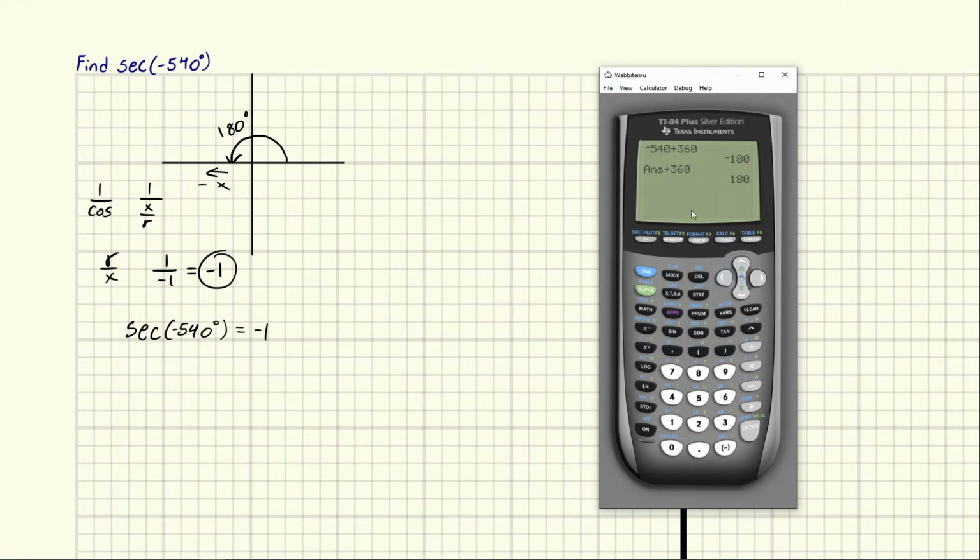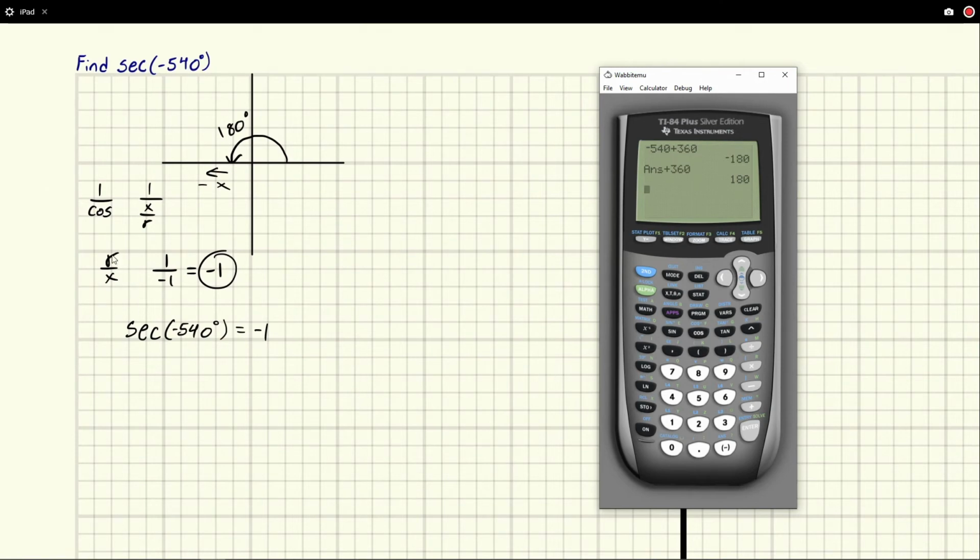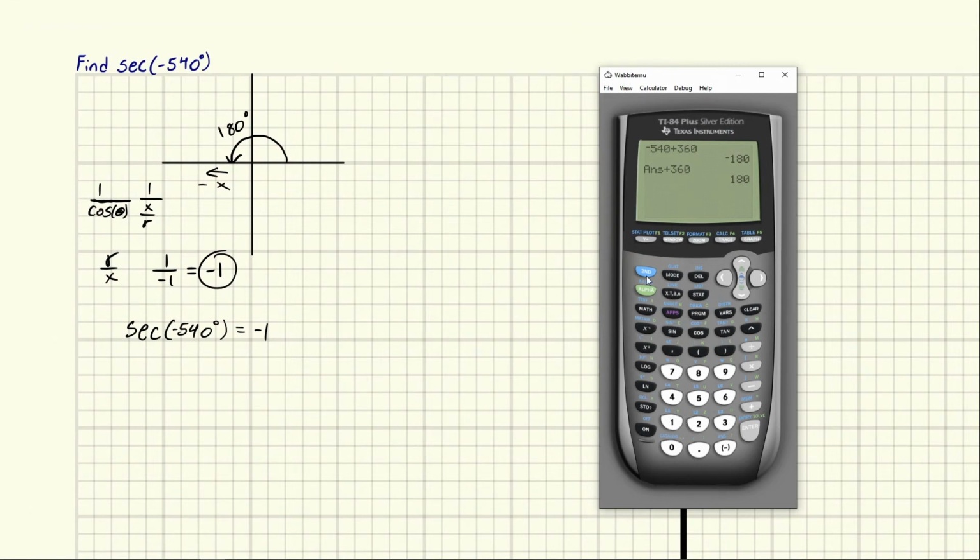You can also come into your calculator and test this out. We don't have a secant button, but we can type in 1 over cosine. I don't write my thetas. It's a bad habit, but I kind of assume they're implied, but I know that when you're in class, you should definitely write your thetas out. So we need to type in 1 over cosine, so I'm going to go ahead and do that.